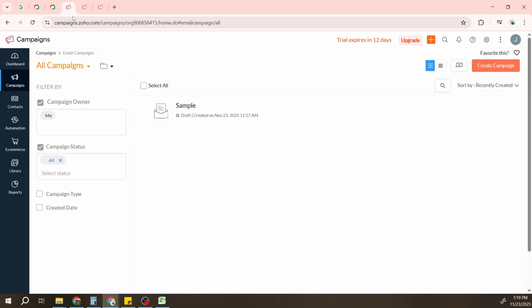Inside Zoho Campaigns, click on Contacts and then click on Campaign. This helps you confirm you're working with the right audience and returns you to the campaign you're preparing to test. If you're already in your campaign editor, you're in the right place.